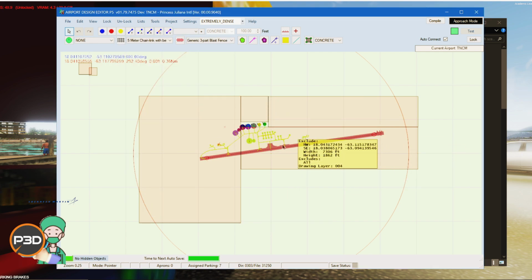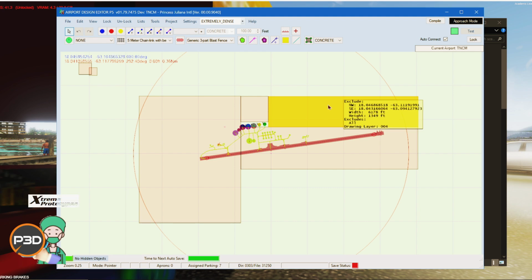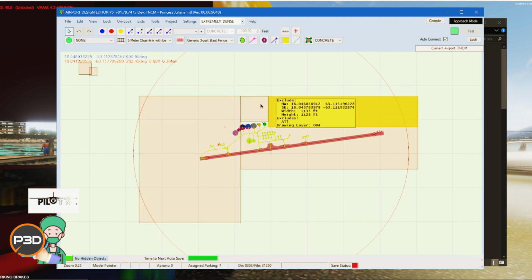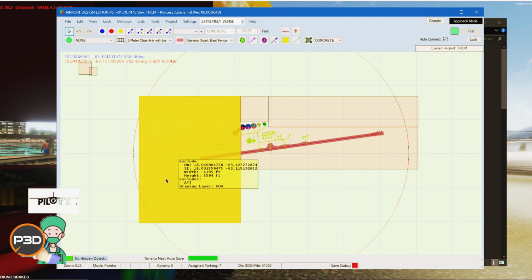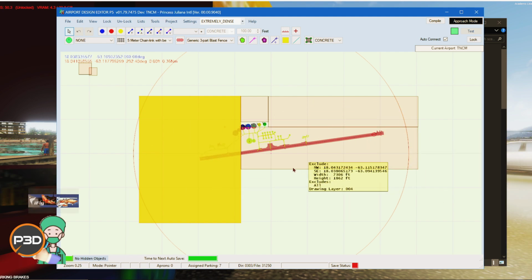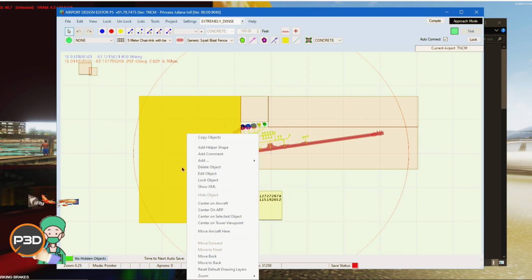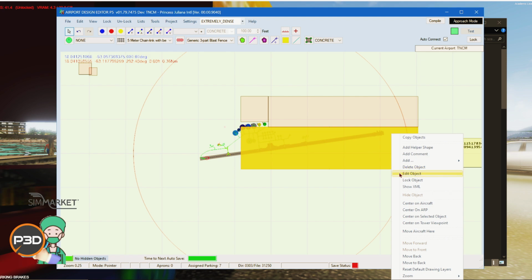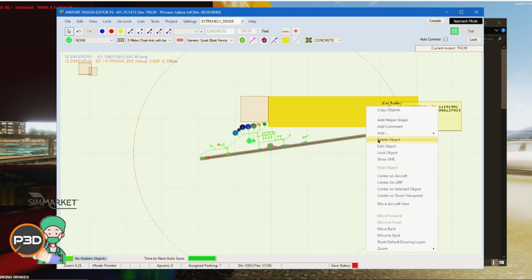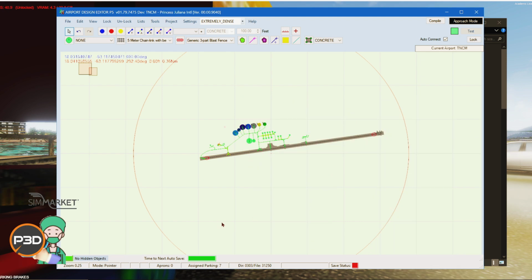Now this particular airport has exclusion files. So in P3D, no default or stock airport actually gets removed. It just gets excluded from loading using these exclusions. If you want to see how to do that, again, I will link down below a video on how you create an exclusion for an airport if it hasn't happened in the sim when you load in. For now, I'm just going to delete these exclusions because it prevents us from having a look underneath, and it's a bit of an eyesore.